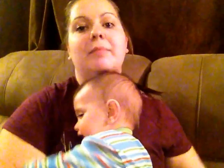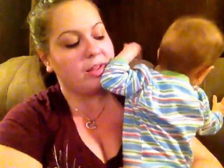Number 10, one baby item you must have. Other than his sucky and his bouncy seat, I would say his exerciser, because he still goes in that quite a bit. You need somewhere to set him down for a minute, and it was a lifesaver a lot of times, and it still is, because he's still not walking, so he still likes to go and play with the toys in his exerciser.